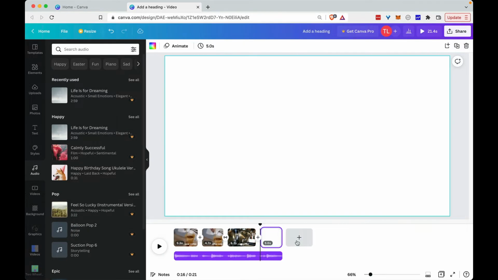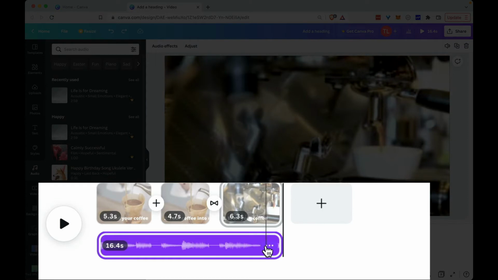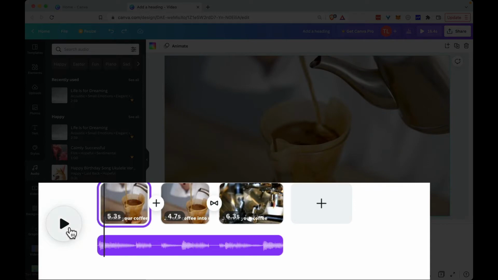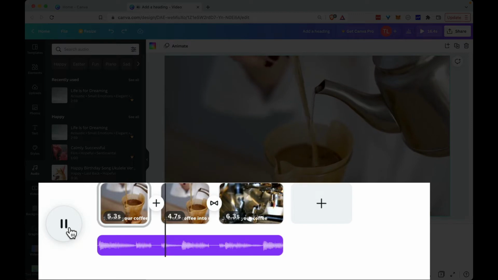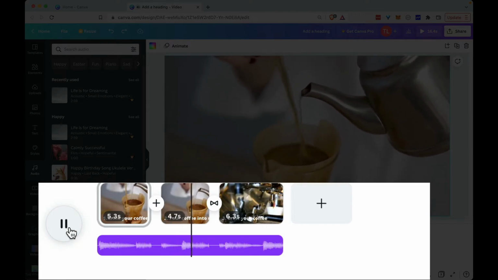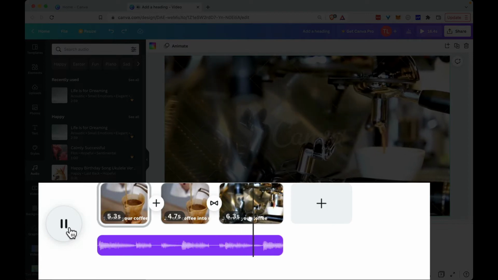However, if I were to add more slides, you would see that the audio would extend to fill out whatever video duration is available. That is a little bit unintuitive, especially if you're coming from a more traditional video editor, but rest assured that even though a shortened audio clip may appear, it has not actually been cut off. So at this point, we have our audio playing in the background, or at least you would if I were feeding the computer audio through. And now we have our captions over the video as well, and we have cut the clips to our liking.